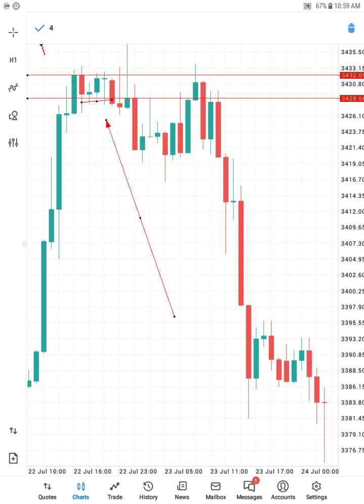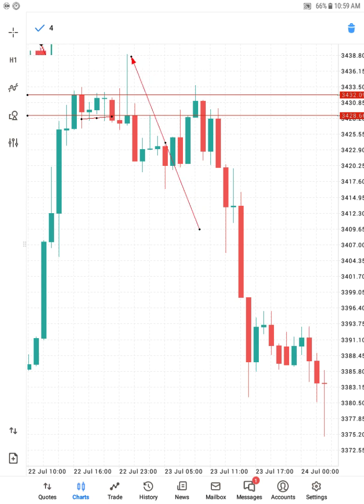If I go to the line chart, you see this is a breakout. After this breakout, this is where I would have entered. You understand? This bullish, bearish engulfing. But I would have been taken out at first, if I put my stop loss around here. If I put my stop loss above this wick, I will still be in the game. You understand? That's the difference between direct entry and confirmation entry.